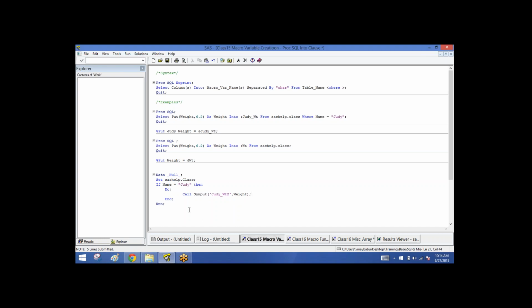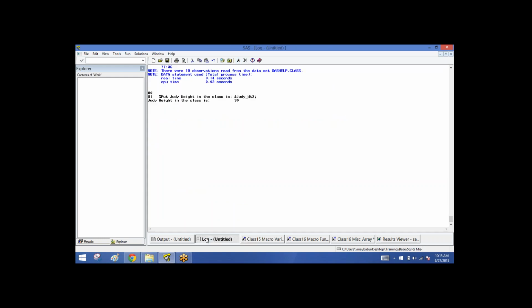Monica, what is the name of my macro variable here in this CALL SYMPUT statement? Judy_weight2. Yeah, that's my macro variable. So now I can recall it here. Judy weight in the class, that value will be printed here. That's what we learned in the last class.